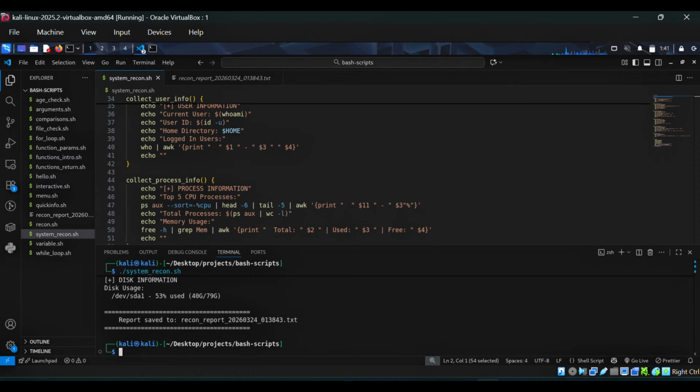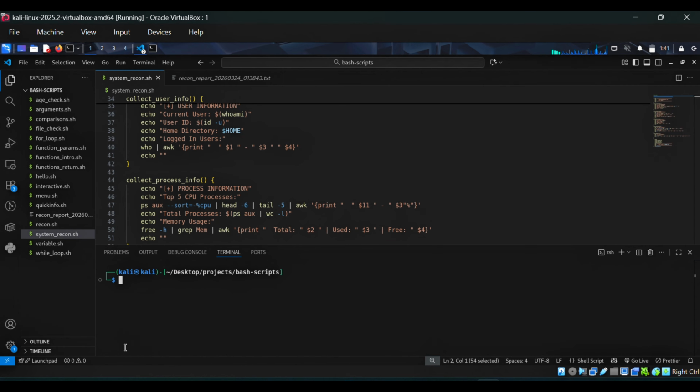In addition to the read command, we're going to be using the case statement as well with a couple of menus. But if you watch the previous lesson I uploaded, you're going to have a good understanding of that. If you pay very good attention as well, you're going to understand it right in this video. So what we're going to do next is to clear our terminal and then create a new file. We can name the file interactive-recon.sh.